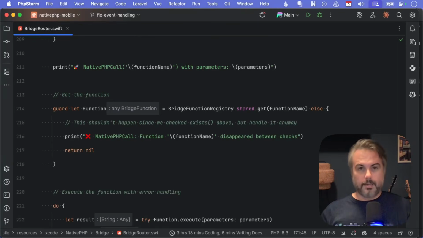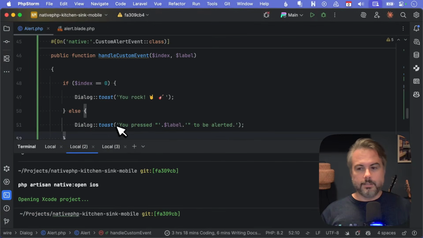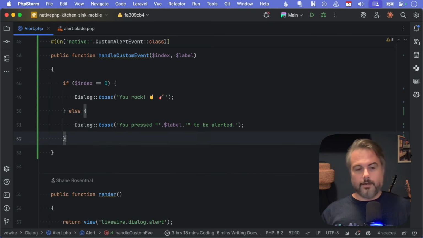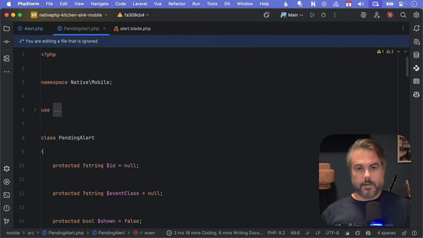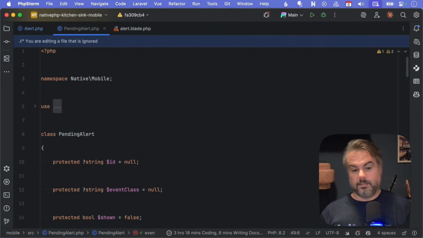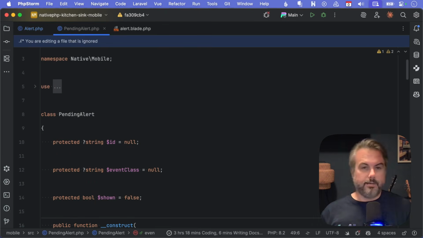What does it look like when you're trying to use it? On the one side, when you want to call a native function now, you can do it in a very, very simple way. We have this new PendingAlert class, which is really just a wrapper around the old alert functionality that we had.